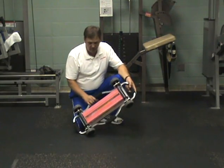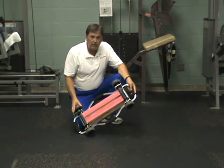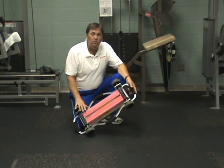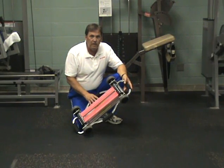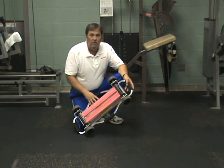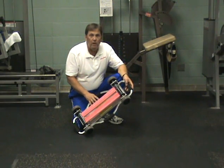The way the CoreGlide works is it's completely trackless. In other words, you don't have the big bulky tracks like you do on devices that are currently on the market. So you have a more compact and portable device that can be used in the training room, physical therapy clinic, or gym, and hung on the wall out of the way when not in use.